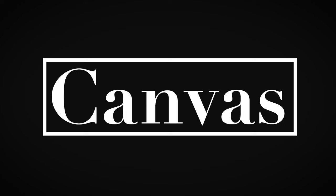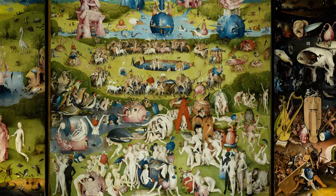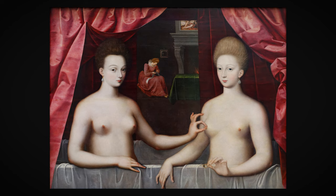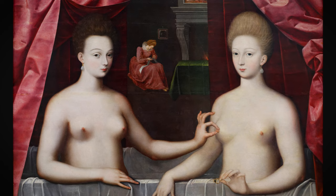If you open an art history book, you might find some pretty intriguing images. For example, Hieronymus Bosch's The Garden of Earthly Delights, where you can see this. Or Grant Wood's Parson Weems' Fable, where you can see a tiny George Washington. We made a video about this one. This painting, however, isn't only intriguing, but also mysterious.